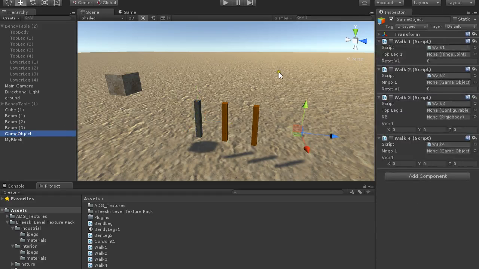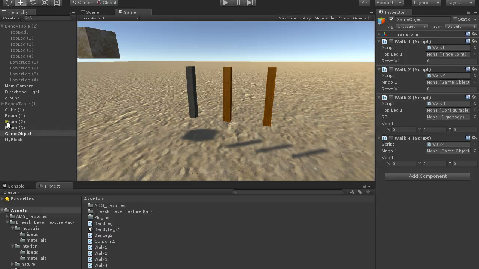This game object here will be holding our scripts that we will be attaching these objects to and controlling them with the mouse, just as we had the table. Now we will need to assign these objects to these scripts. These two scripts do the same exact thing, but they're written differently. This one is asking for a hinge joint, where this one is asking for a game object. We'll move these two objects over, and as you can see, it's taken the hinge joint from beam 1, and this here has taken beam 2 as just an object. We'll need to set up this script and this script with this object, beam 3.